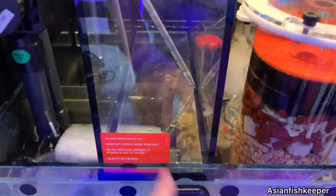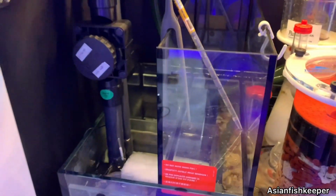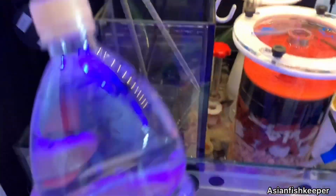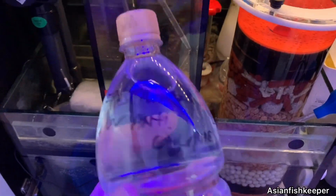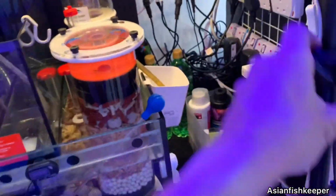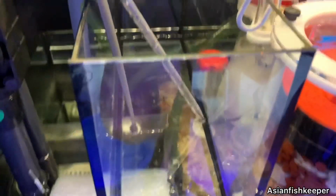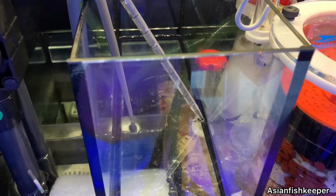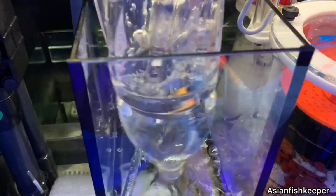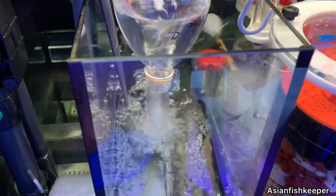Okay, so this is the third step, is to top up the water. So I have water ready for my auto top off. So usually I'll just keep them at the aquarium. So these are the water. So I'll label them as fresh water with anti-chlorine. So how to do it is really so simple. So you just have to top up. Top up to your desired level.